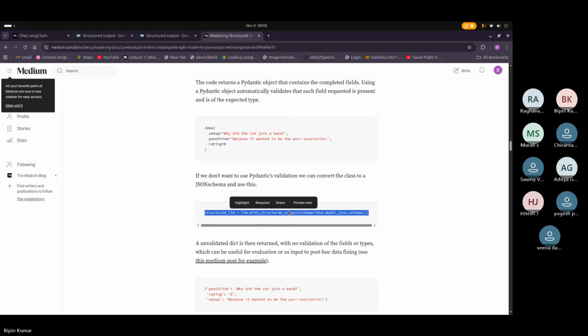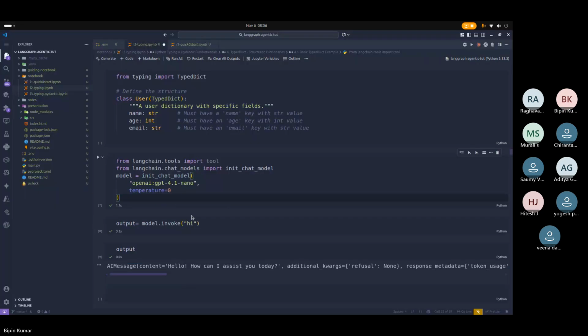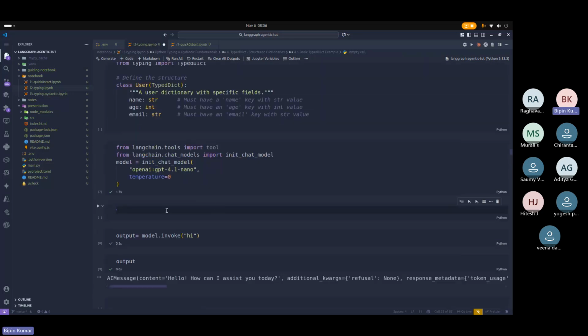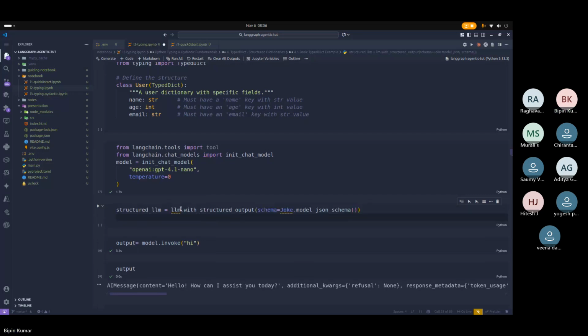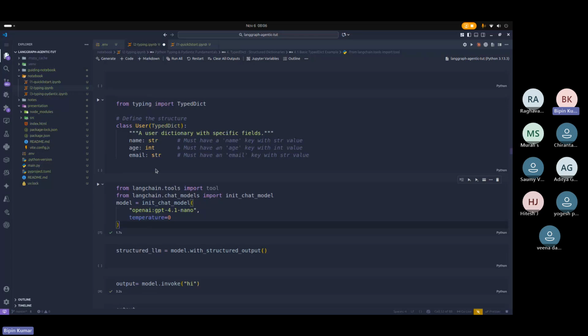So let's say the task is, we have defined one schema with the help of TypedDict, where name, age and email ID are fields of a user dictionary with specific fields.